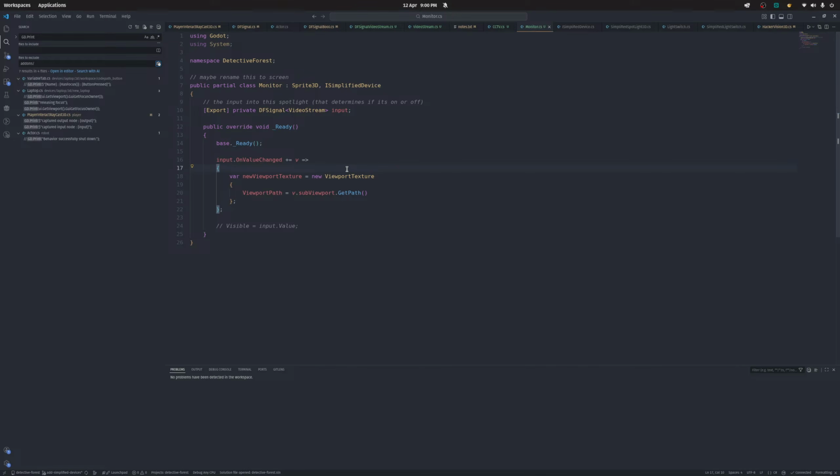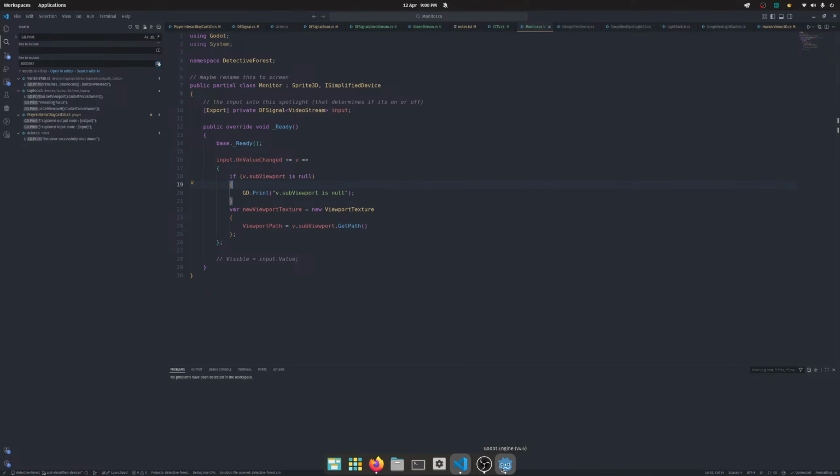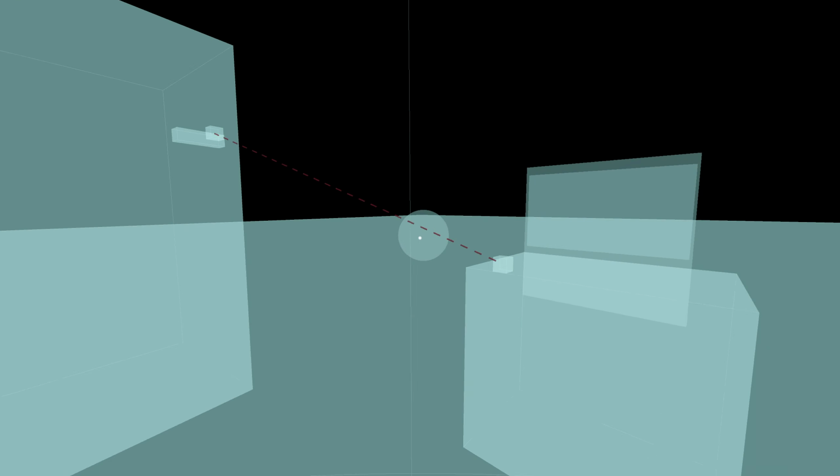So if v.subViewport is null, actually, let's just print if that's null. Because then at least, I think this is the condition. I'm pretty sure this is null. Let's check our beliefs. Okay, so when I click here, it's not null. That's weird.